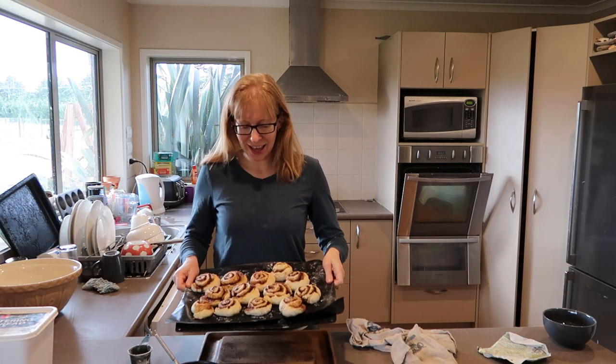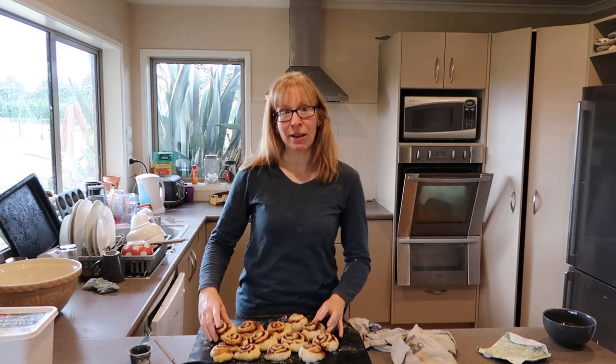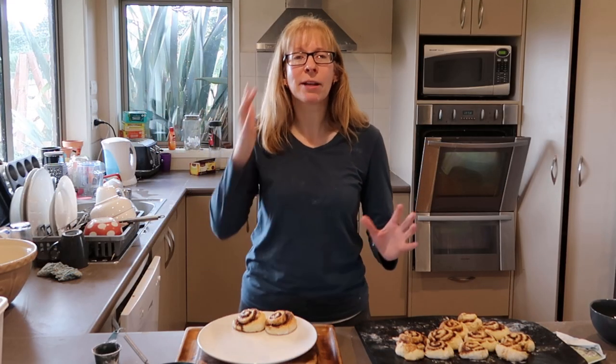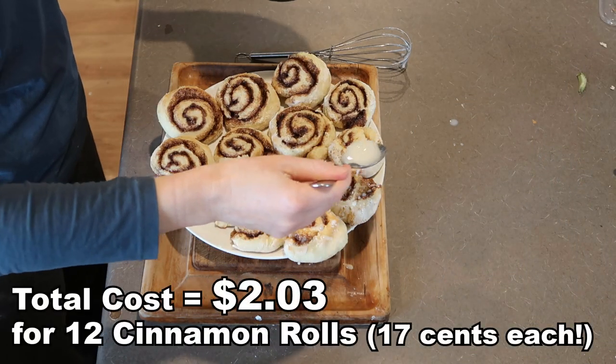Alright, check these out. I pulled them out of the oven and I've just let them cool for 5 minutes just to make them cool enough to handle. Oh god, this house smells so good right now. I'm just going to drizzle it all over.